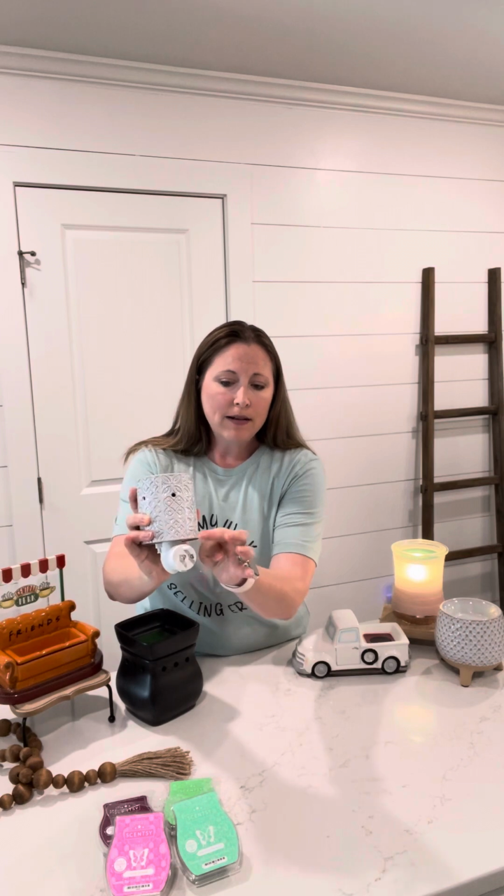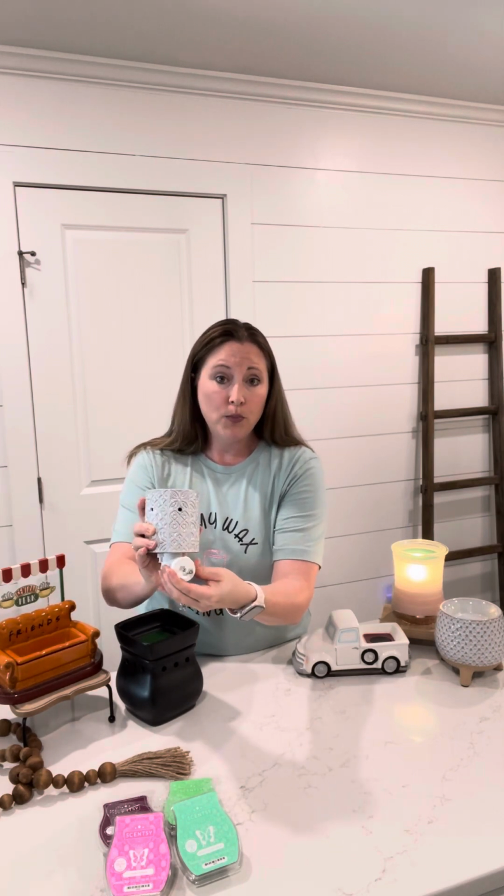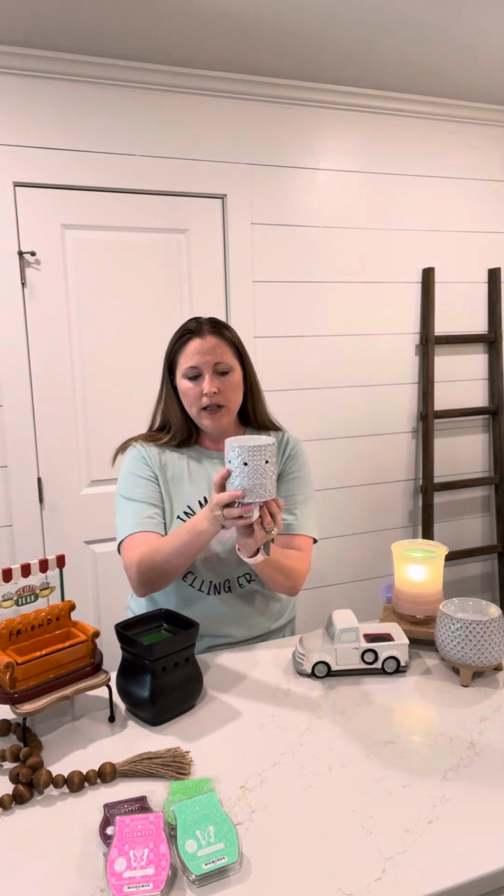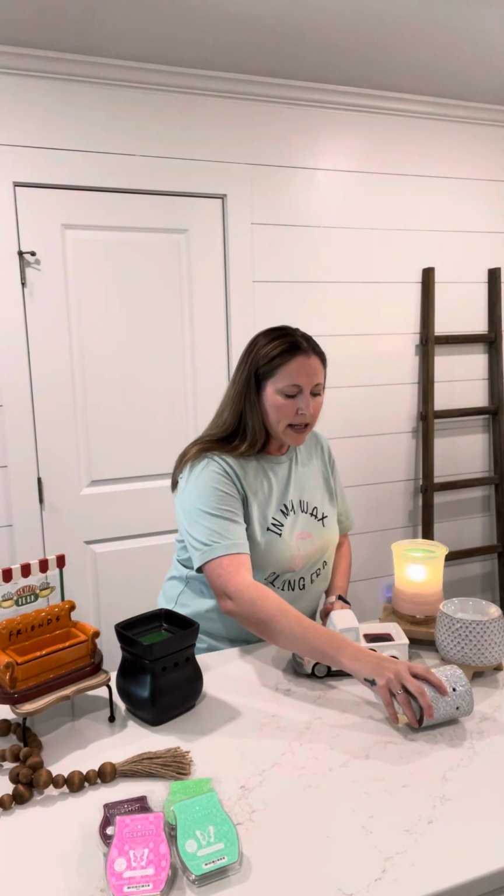But again, this one you plug it right into the wall. Now, Scentsy did design this to actually fit any plug. So if you guys can see, this has a little button right here that you can click on, and you can turn this particular plug. So if you have a plug where the grounding piece is at the top, you can actually fit this into that plug. Or if you have a sideways plug, Scentsy pretty much thought of everything when it came to these. And again, it has the little on-off switch here on the front, just like a standard night light typically would. We have a ton of these in our catalog.